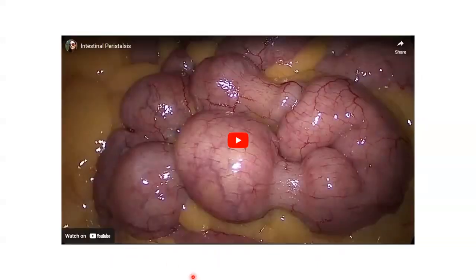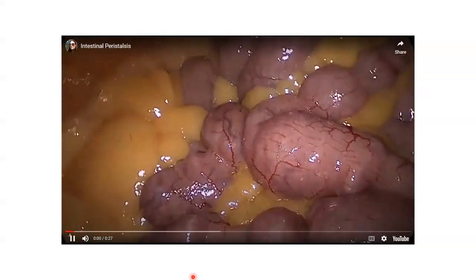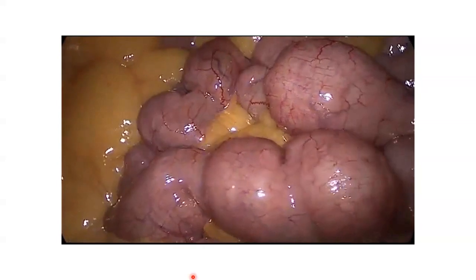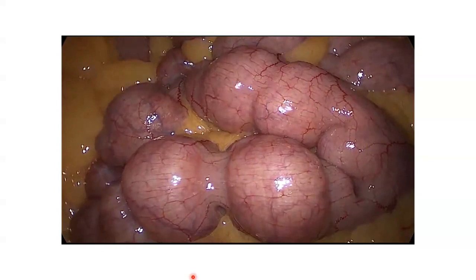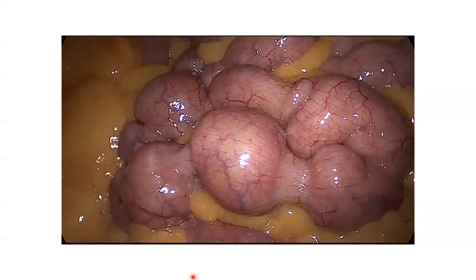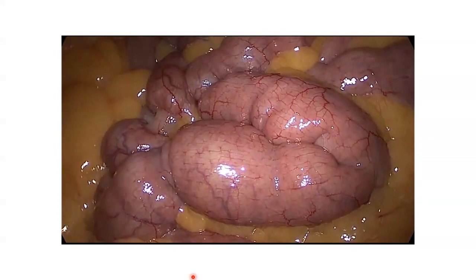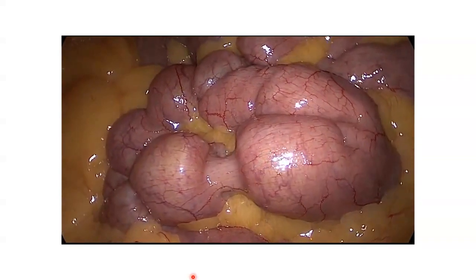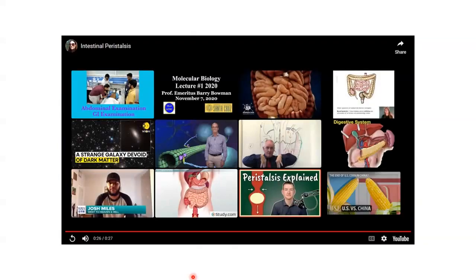Now, I apologise if anyone is a bit squeamish, but I did want to give you a bit of a visual as to what peristalsis actually looks like. This is peristalsis occurring in the small intestines. You can see that it's that wave-like contraction of the smooth muscle, and it's pushing food down the gastrointestinal tract in one direction. Kind of looks like how a snake might swallow its food.